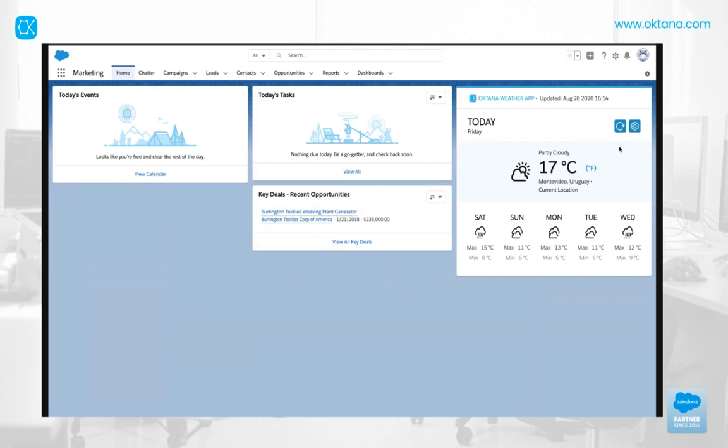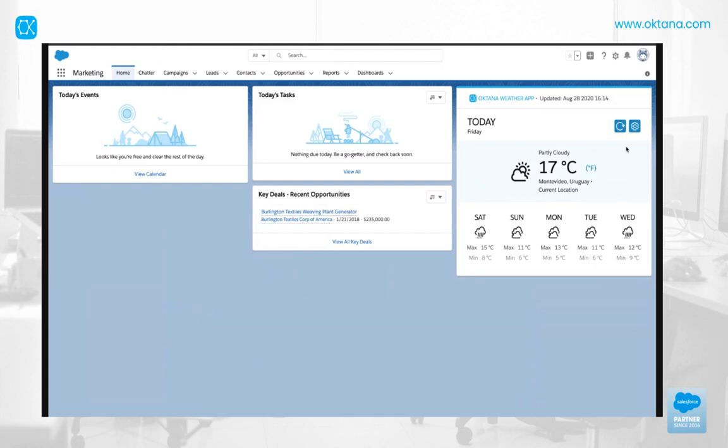I'll explain a little bit of the component and how it works, and then we can go into the details. The functionality you will probably be very used to; it is pretty intuitive, as it's similar to any app you may have on your cell phone or anywhere. The idea is you have a main view, where you can see your cities. In this case, I haven't added any city yet. So I'm only seeing Montevideo, Uruguay, my current location, and the weather for today and for the next 5 days.